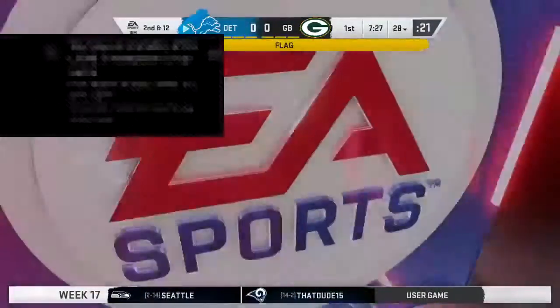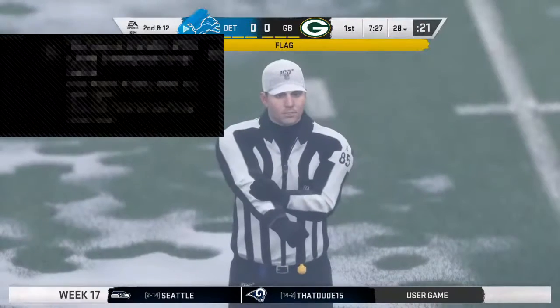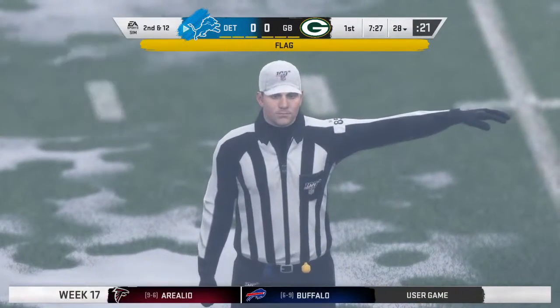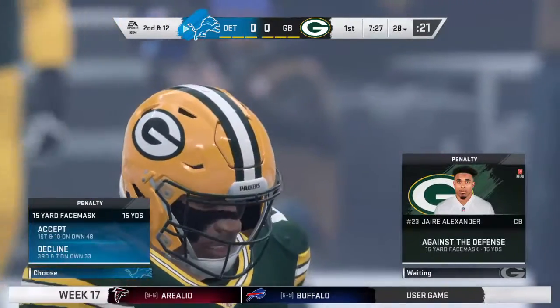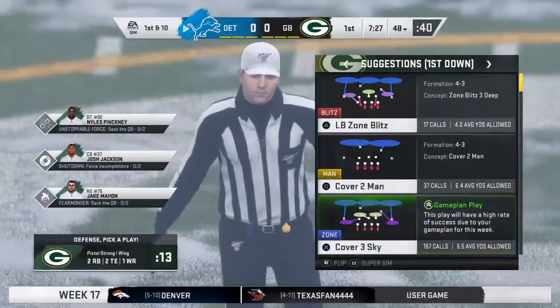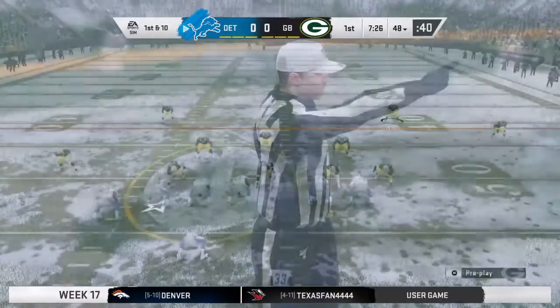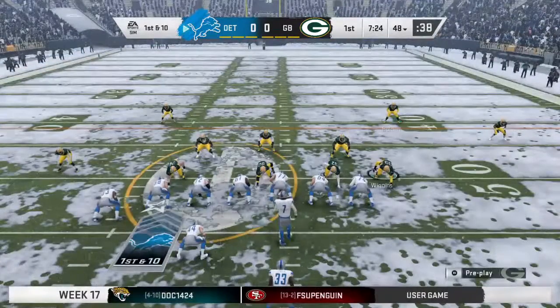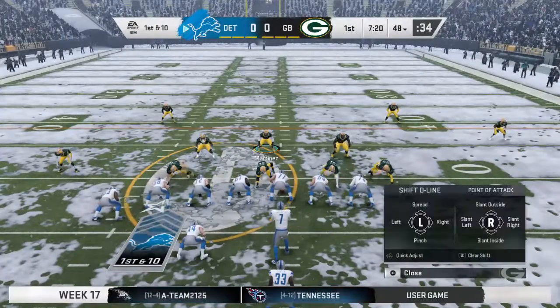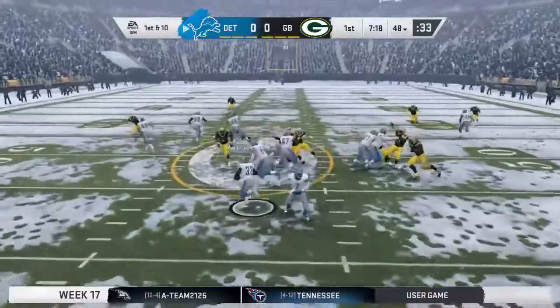And he's going to be brought down by the face mask. Here come the flags. This is going to get him a first down. Defense. So they'll take the yardage and tack on 15 more for the face mask. Talk about a play that absolutely costs you in the end. Just trying to do your job, right? Trying to get him on the ground. Next thing you know, they'll march off another 15 against your squad.